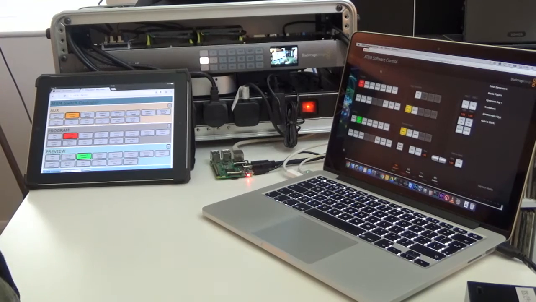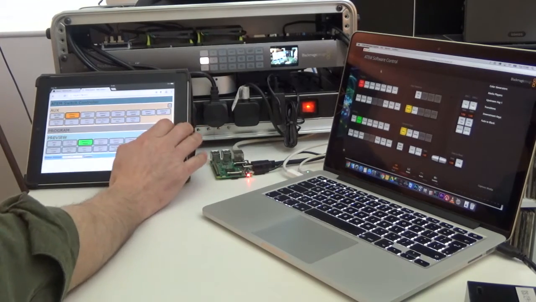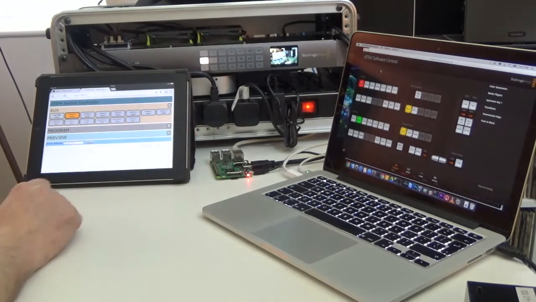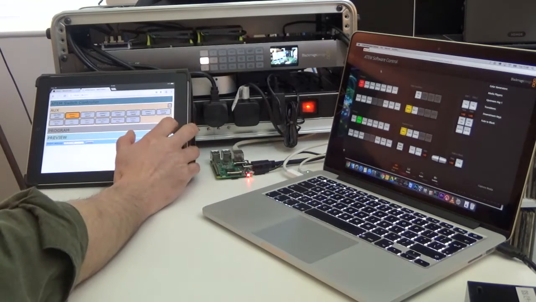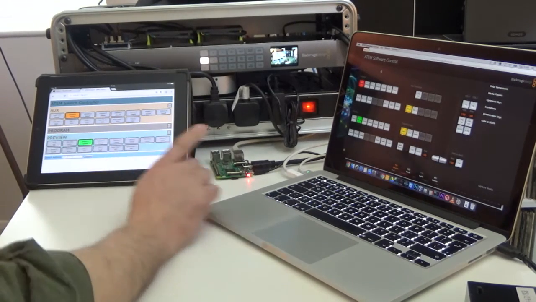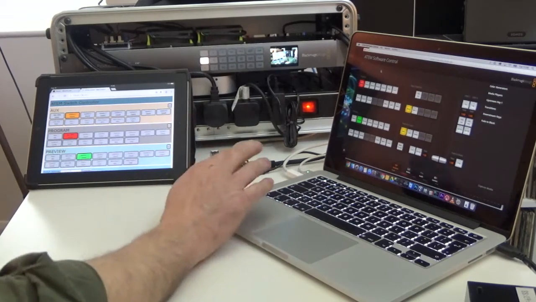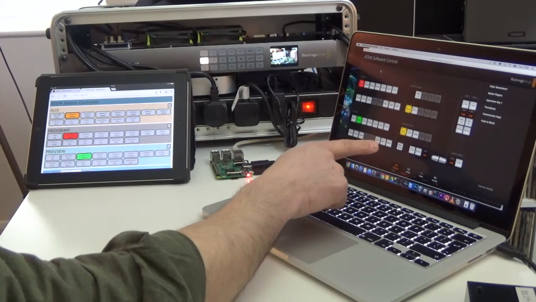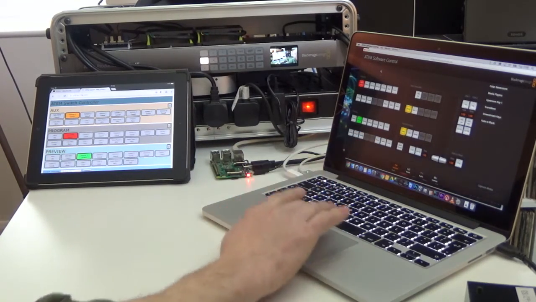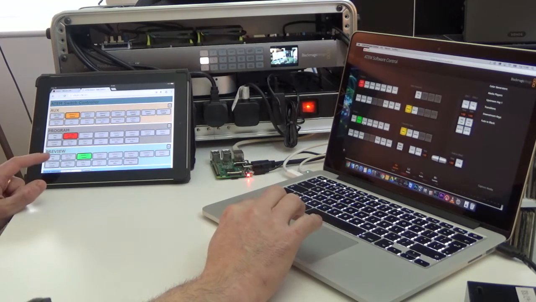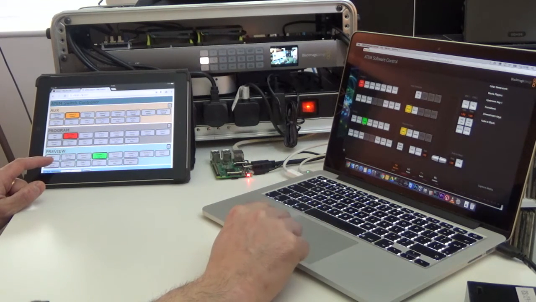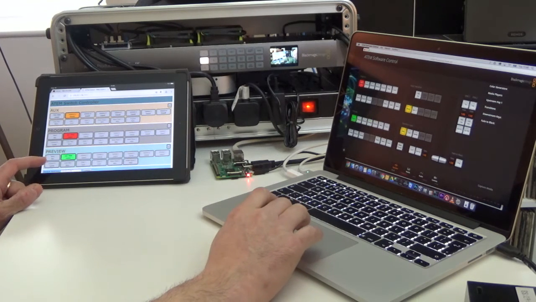and simple to use. And I can hide different sections. If I don't want to be able to see the program and the preview options, I can hide those away. Similarly, if I make a change in the live standard software, if I change the preview output over here, you'll see that the preview output over here changes in situ, or in sync even.